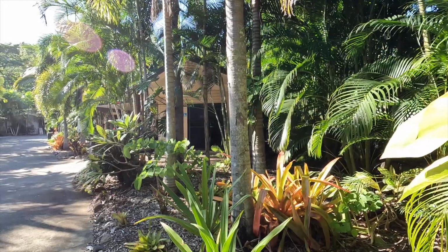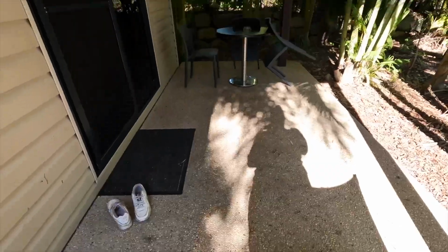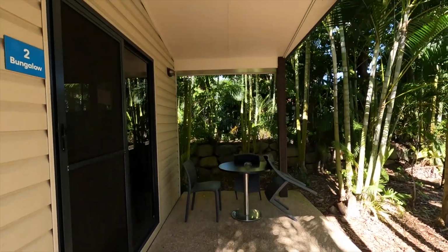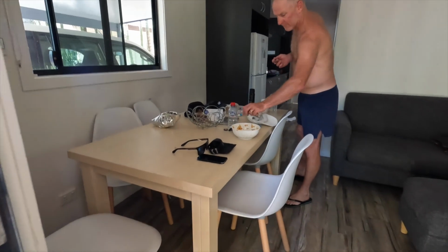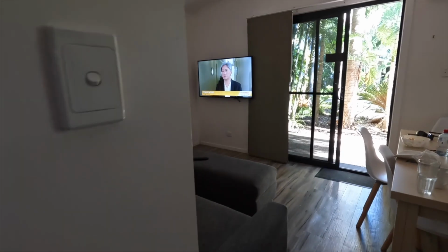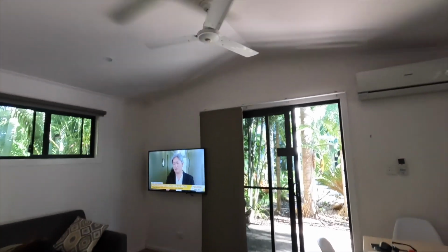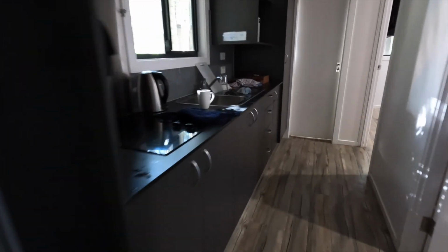Now, anywhere in Australia, if you're wanting to not stay at a resort and save a bit of money, you can always get something like what we got, which was a 2-bedroom cabin in the caravan park. This caravan park is only 3 kilometres away from Airlie Beach, and from here there's actually a really lovely boardwalk you can do into town. The thing is though, because it's kind of hot, you probably don't want to be doing that walk to then swim at the lagoon and come back, but it was a really good walk to do for exercise.